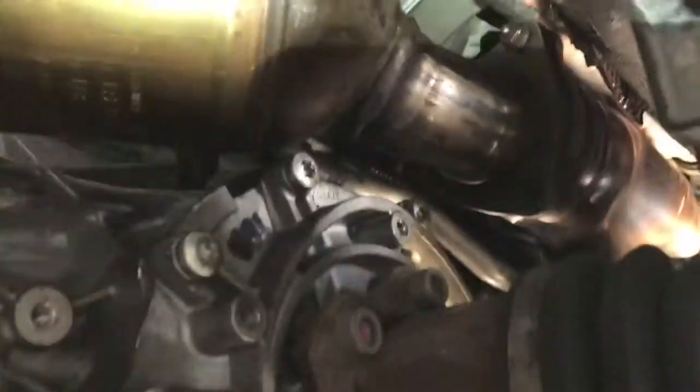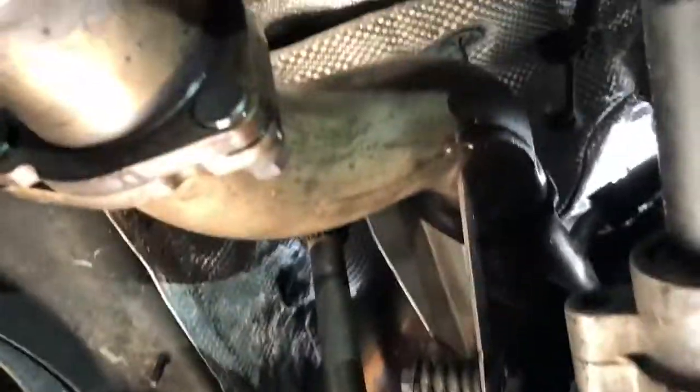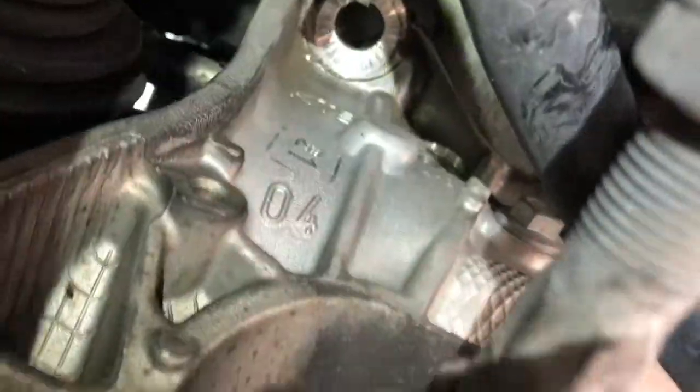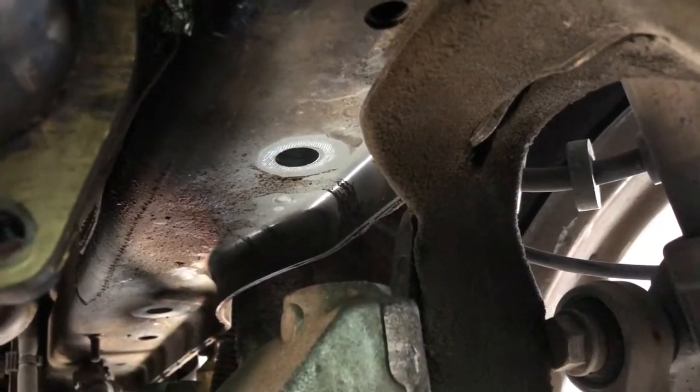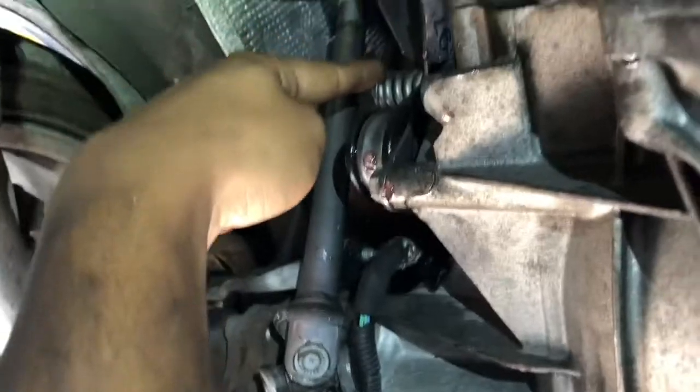Looking under here, I'm not even done but I've got a new one in place and this side's done. Basically what I had to do is lower the transmission and the subframe — you can see that right there. That side is relatively easy: you pop this off and it's not too bad. But once you get to this side you're like, that was way easier.